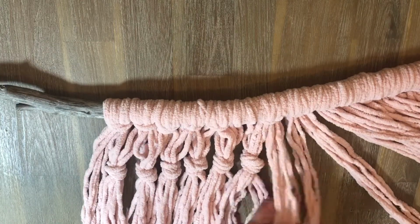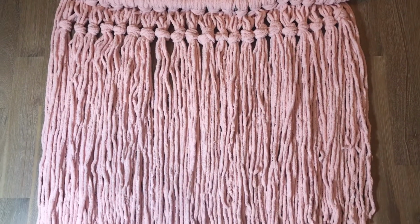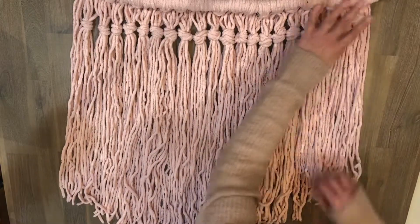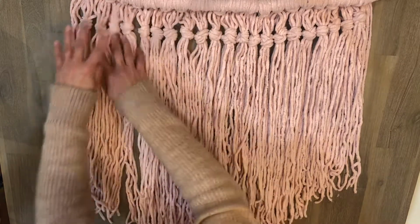When you're done knotting all groupings together, you try to straighten out the branch and the strands, and you can untangle the strands by running your fingers through it and straighten it out. The next step will be to trim your yarn.